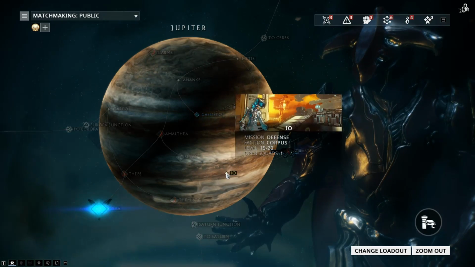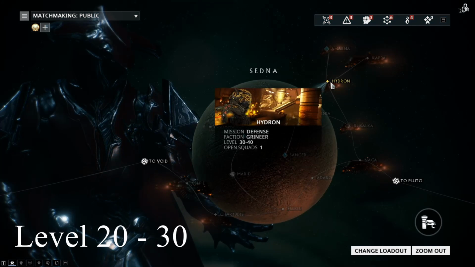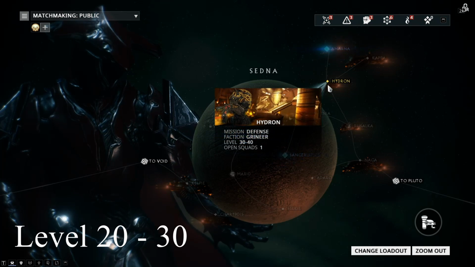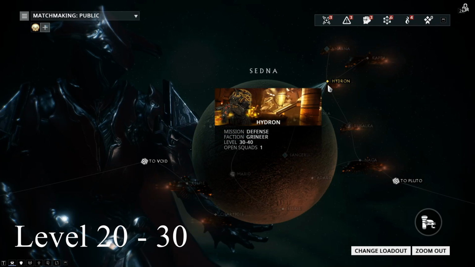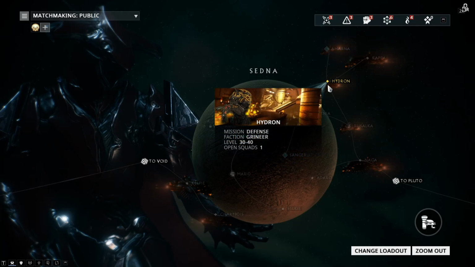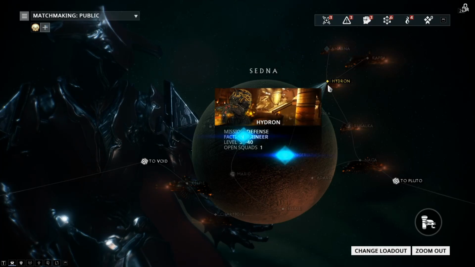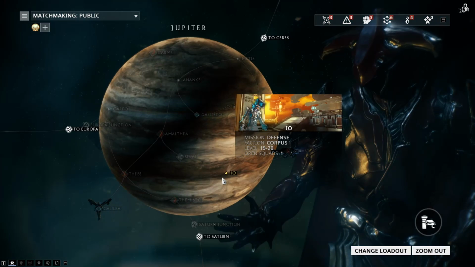Once you reach 20, I usually head over to Sedna and go to Hydron, and the reason is that it's pretty much the same as IO. It's a very frequent place, full of players. Players always come here, and the drop rate for Neo relics is very high, and it's just a good place. Also, because you're going to see so many players, and the enemy spawn numbers are going to be extremely high, you're going to be leveling up so quickly. And again, if you have plenty of Meso relics like I do, I've done this like heaps.